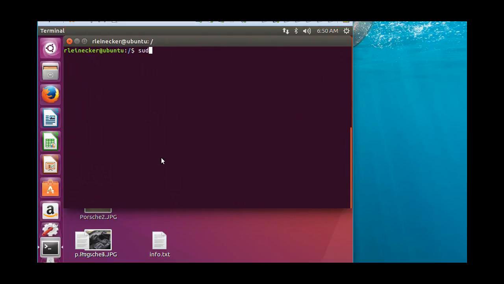Let's say sudo grep -a free /dev/sda1, and pipe that into /home/Lineker/Desktop/search.txt.